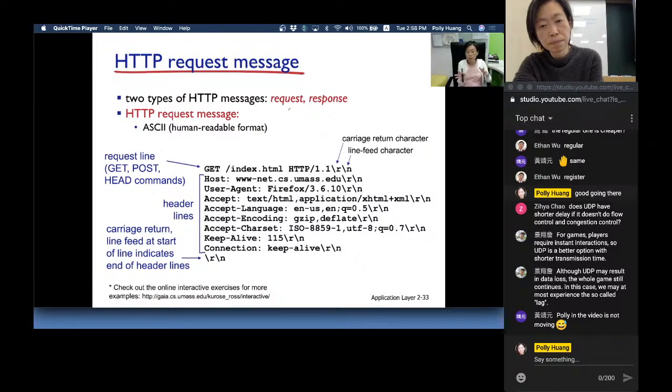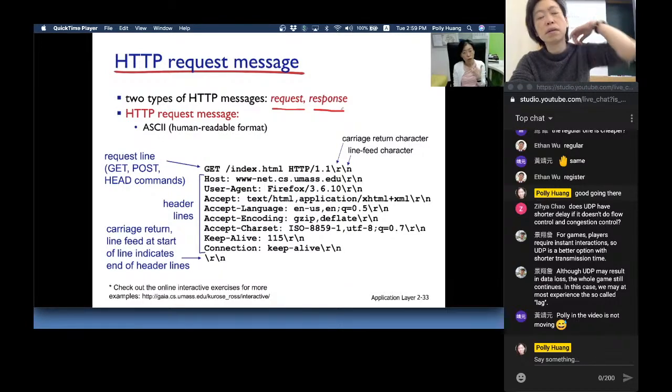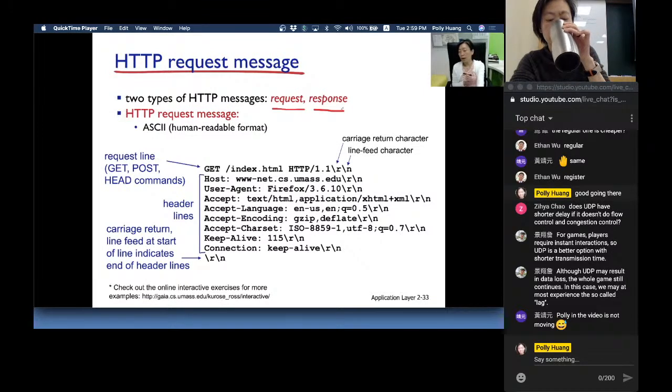It's also important to spend some time here to talk about the messages in the HTTP protocol, because in the second half of the semester, you'll be implementing a web server. That means you will need to be able to interpret messages coming from the client, and you will also need to be able to generate the messages you send to the client. Those messages happen to be the HTTP request and HTTP response. Request is the one coming from the web browser to your web server. Response will be the messages you generate and send back to the client. So there are two types, and that is the easiest part.